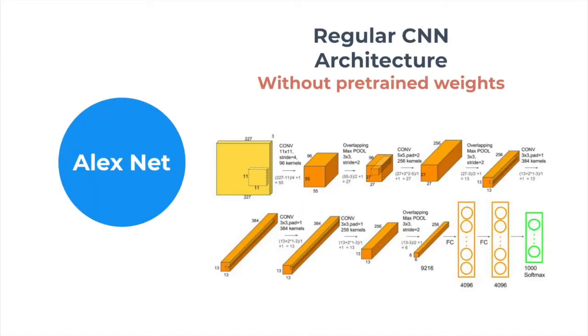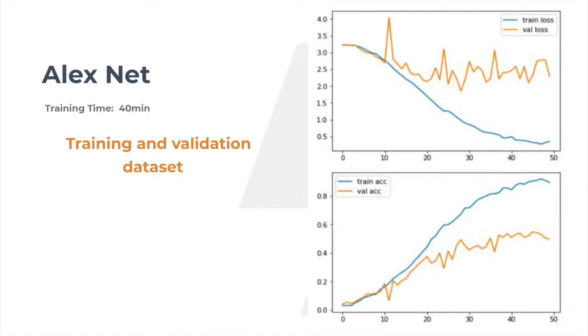The regular CNN architecture we adopted is called AlexNet. We copied the layer architecture and trained our dataset from scratch with randomly initialized weights. We use this architecture mainly because it's mentioned in Andrew Ng's video, and we thought it would be fun to actually implement it. For our dataset, the training took a while, and we needed to tune the learning rates in order to achieve a reasonable increase in accuracy.